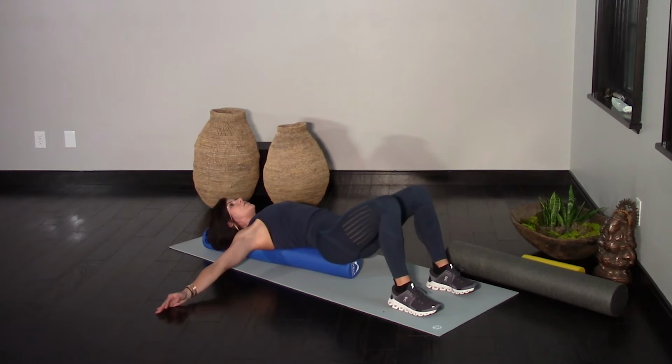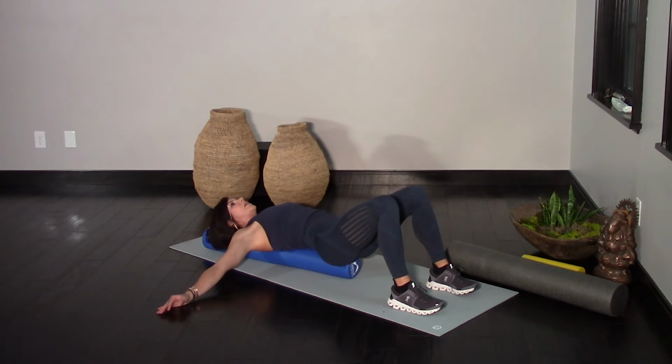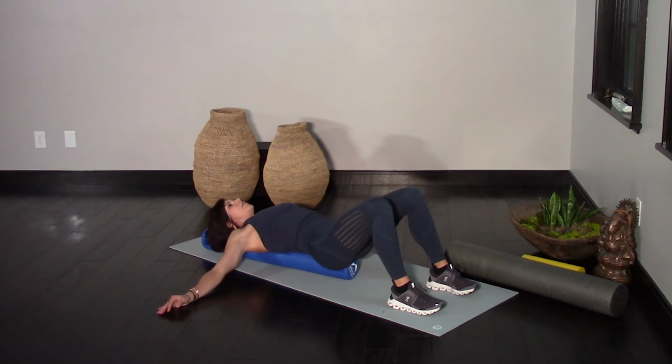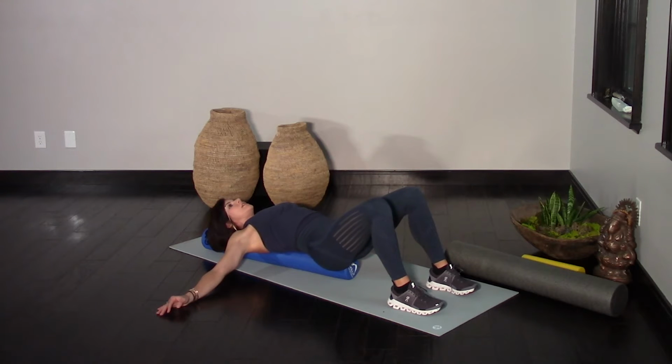The erectors, the very thick ropey muscles on either side of the spine, tend to be really tight. So you can get a little bit of pressure on those muscles here. It just feels really good to kind of traction the spine. Really nice. Just taking a few deep breaths.